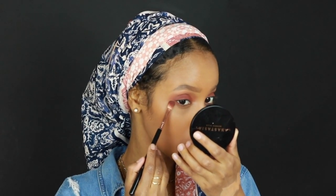Once I did the other eye off camera, I'm gonna go ahead and take the same brush I used for my lid for the red ochre shade, and just using whatever's left on the brush, just putting that underneath on my lower lash line area.